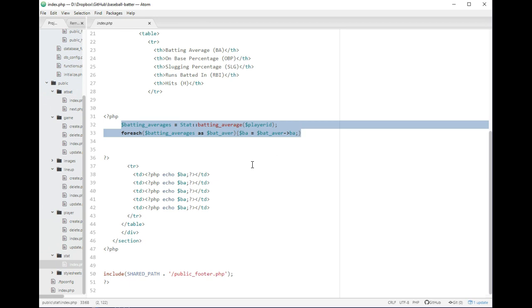So you'd have to figure out 5 different functions or SQL statements to get the information that you would need. Now, some of these are duplicate, so you can do the different things without having to write an SQL statement for each one. Say slugging percentage is almost the same as batting average, or runs batted in is just a straight query. You don't have to do a function for it. And the same with hits. So if you figured out hits, it would help with slugging percentage, on-base percentage, and batting average. So maybe getting that one's the first one you do.